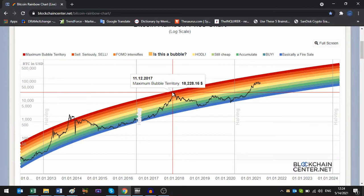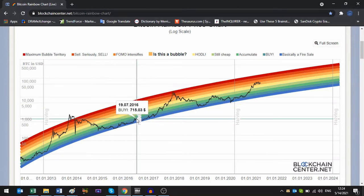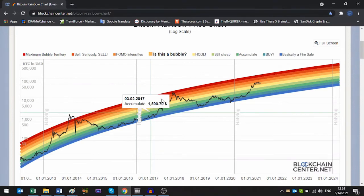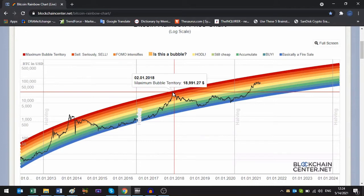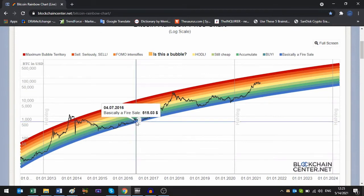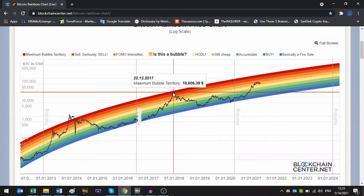A smart miner would have said, no, I'm not going to sell down here right when we're cut in half. I'm going to wait for the price to get driven up. And if he was following a chart like this one, and many people other than me know about this chart and are following it, if he sold at this point, he would say, okay, this is as high as it's going to get. Now instead of selling at 700, and selling at 18,000 instead, I'm going to take that money and I'm going to go buy the best new mining gear I can. He goes online, he buys new mining hardware, and so do all the other miners, or the large majority of them who are smart enough to follow this chart.